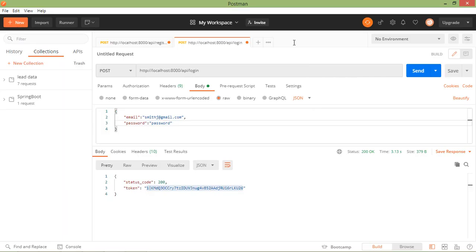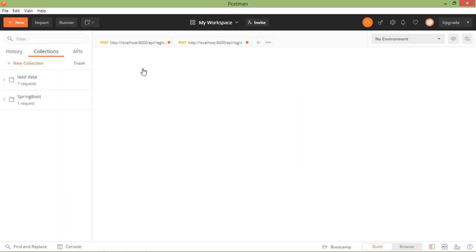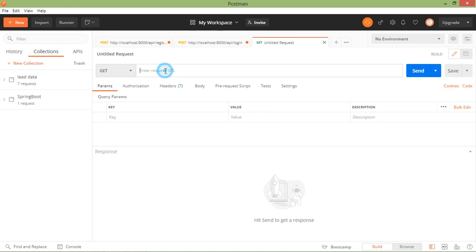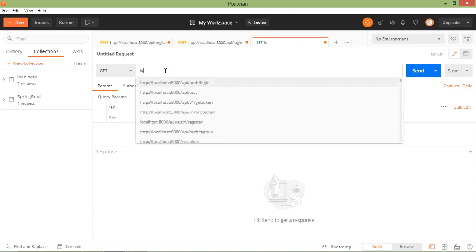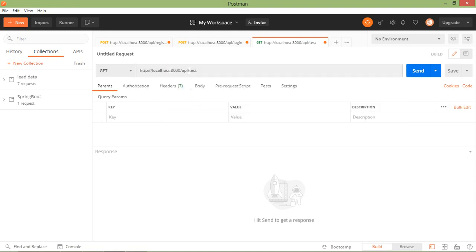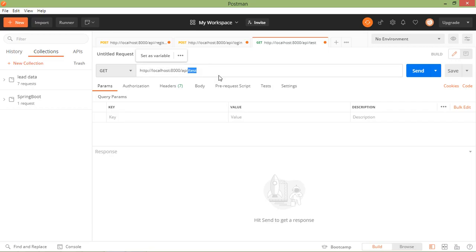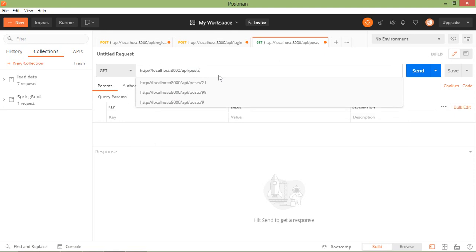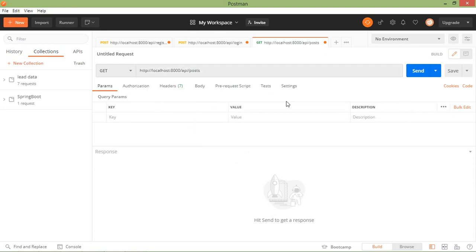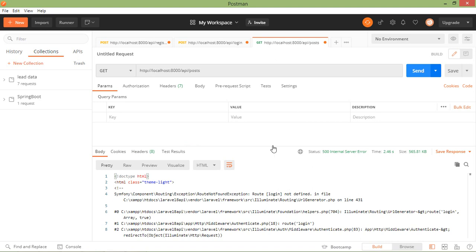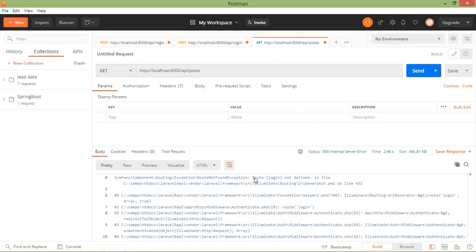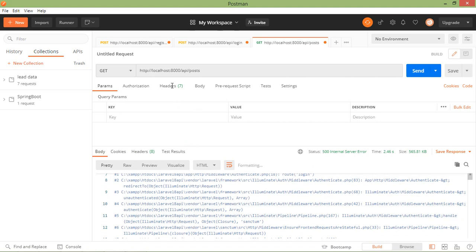Okay, so let's open the new tab and method get and URL localhost/api/posts. Alright, first of all I'm just going to click on send without the token. Okay, so just click on send and here you can see the error.